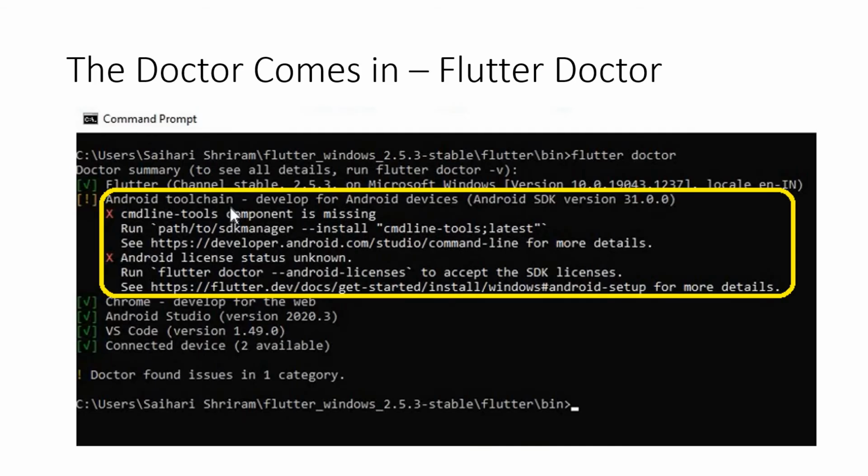Well, you run the Flutter Doctor. You get into the command prompt and issue the Flutter Doctor command. You may get these two error messages, or these two requirements which are to be met. "Command line tools component is missing" is one. "Android license status unknown" is the second message. So you need to get these two clearly sorted out. Let's go ahead and do it.